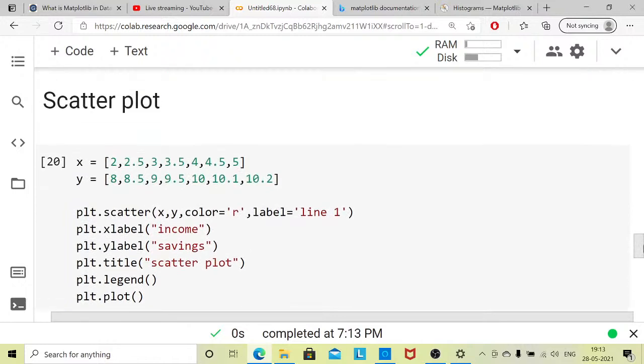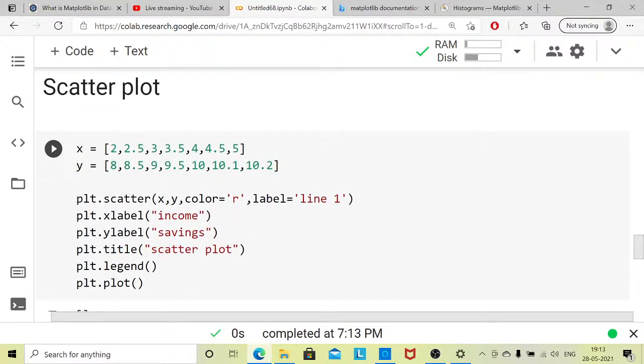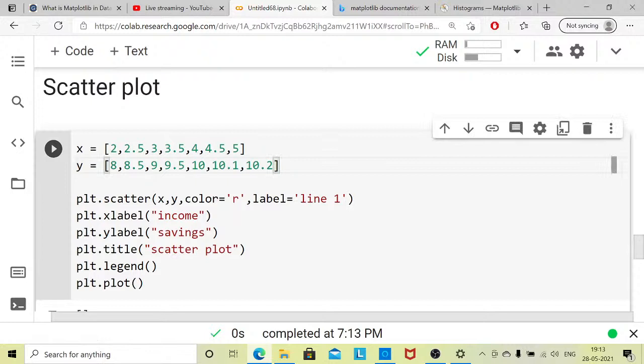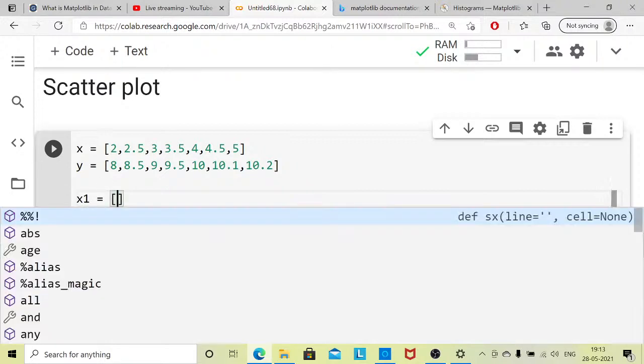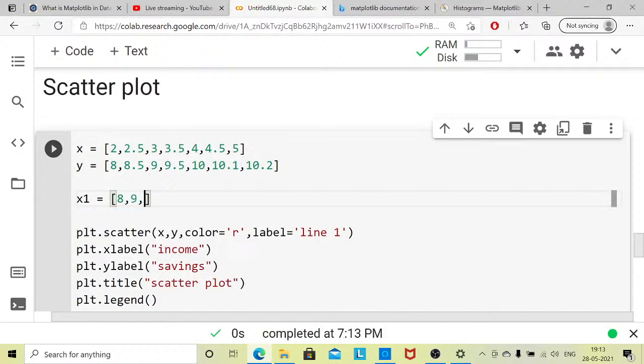I can plot more lines also. Like I can put certain other points, x1 and y1. Inside x1, I'm putting some values like 8, 9, 8.2, 8.3, and then 8.6 and 9.